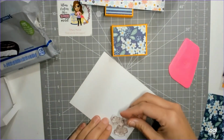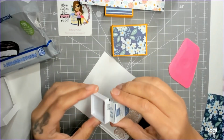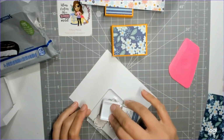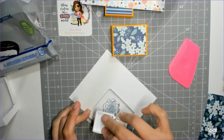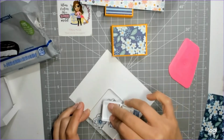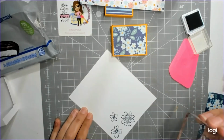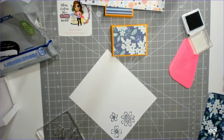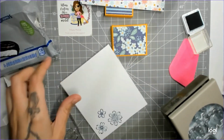This fits in the punch. I need a block. And I'm going to use my Stampin' Blends. So for this one, I'm using Misty Moonlight because I don't have Night of Navy nor Balmy Blue. So tap, tap, tap, tap, tap with what you have. And straight down, straight up. I lined my flowers up so that when you're using the punch, the little flower is on top. So that way I can just put it right in there and punch it out.